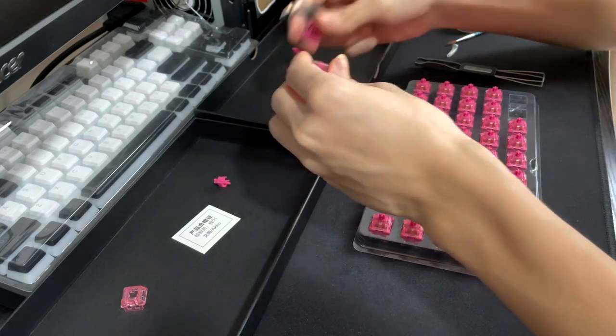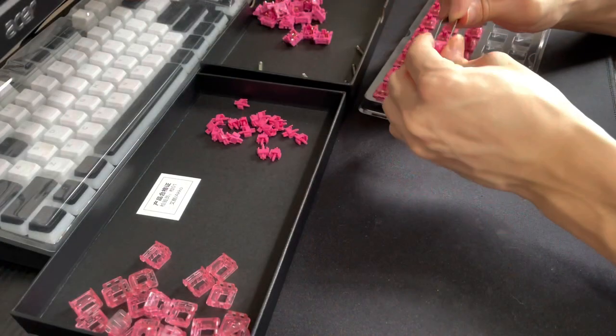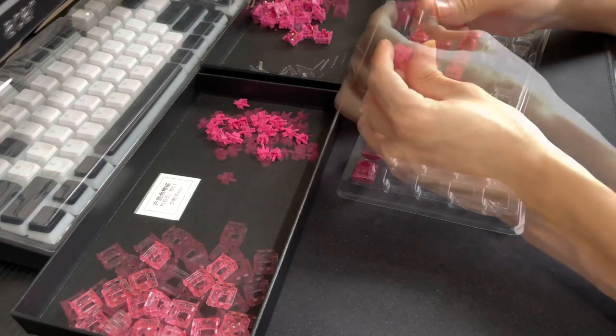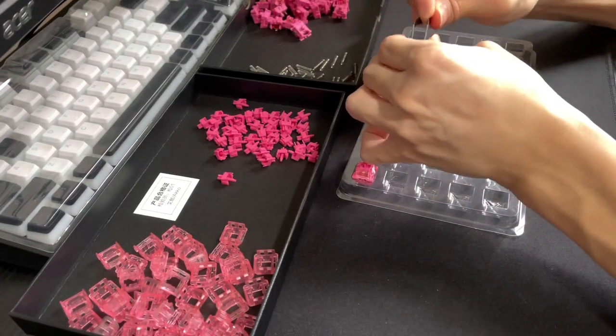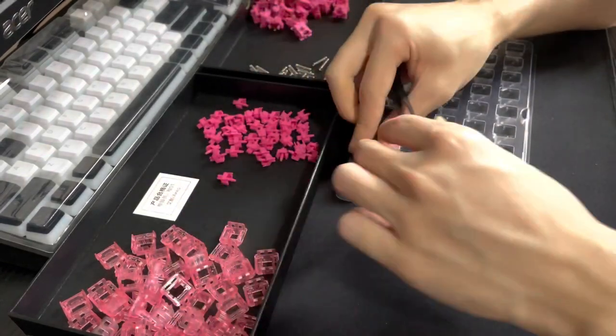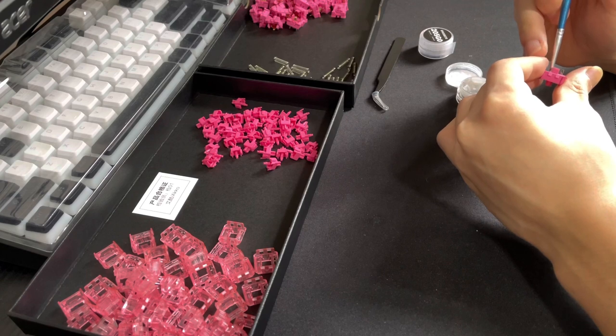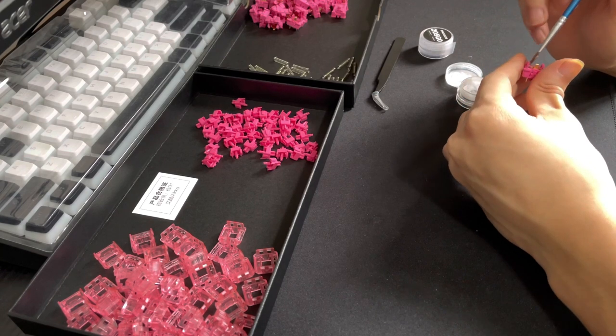Now, I can't tell if it's because these switches are slightly more expensive than the vintage whites or if it's because I'm just more skilled now with Akko switches. But this rose red seems significantly easier to open than the vintage whites. But lubing? Lubing is as slow and painful a process as ever.